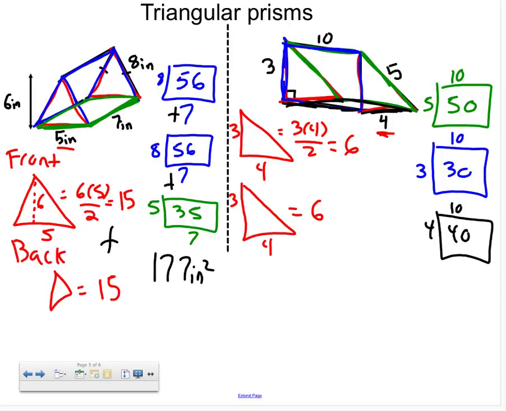And so my surface area, as it has been before, is simply taking all these areas, 6 plus 50 plus 40 plus 30, and I'm going to add them together and get my answer. Let me write that in there, 132 square units. They don't give me a label here, so if you must label it, you'd say it's units squared. Because you don't have a specific label, so you just say the word units. But that is the surface area of that triangular prism.